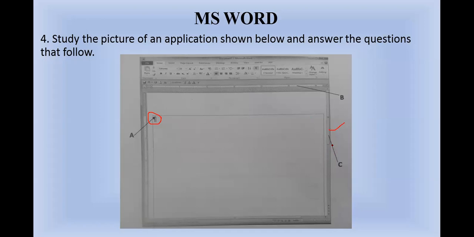That is a scroll bar. And what is this region here, which is supposed to be our D? Anyone else? I just wanted to ask something about the insertion point.